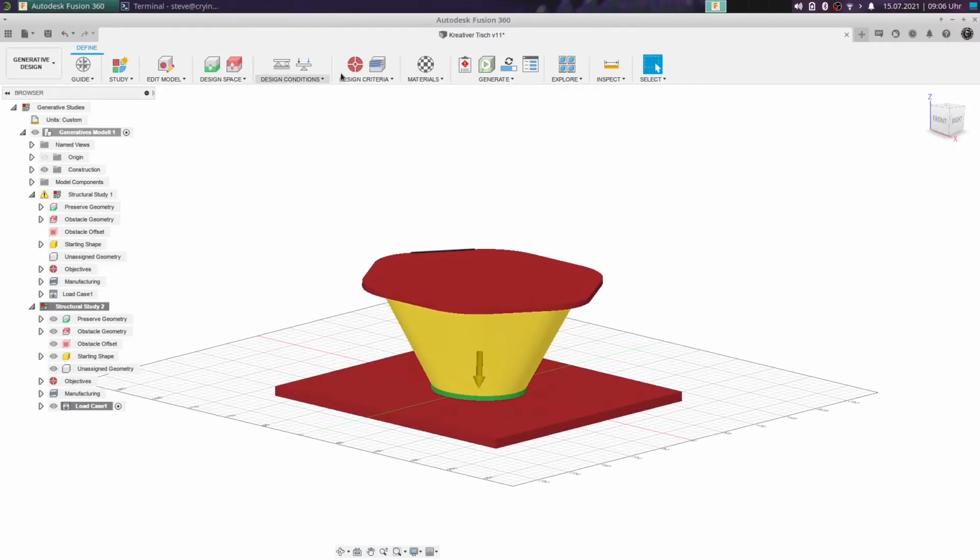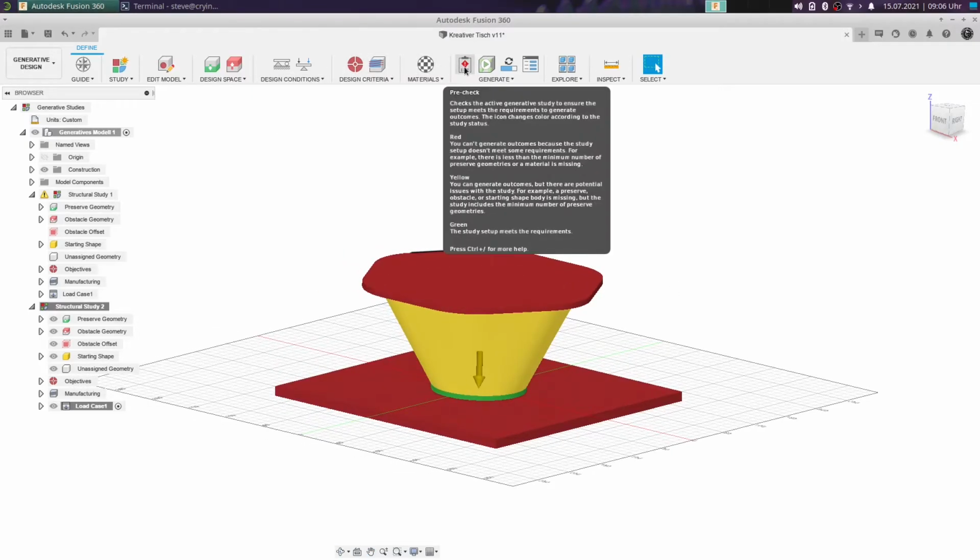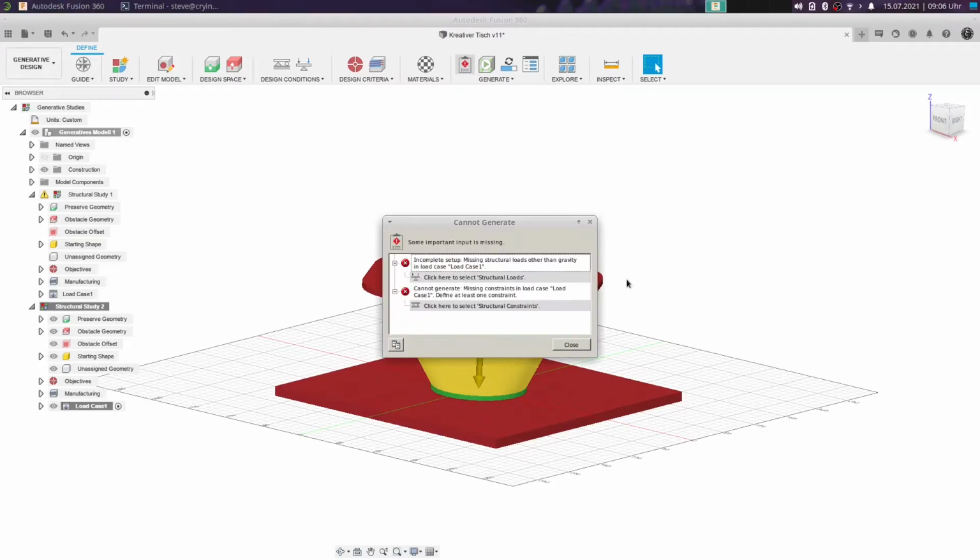Then we can see the pre-check option. When I click on it, we get some information: some important input is missing. Incomplete setup: missing structural loads and missing constraints in the load case.